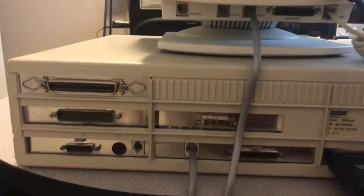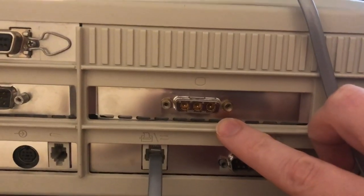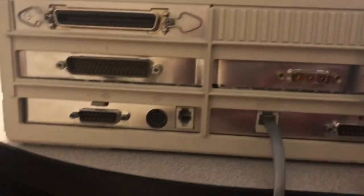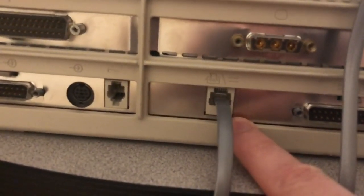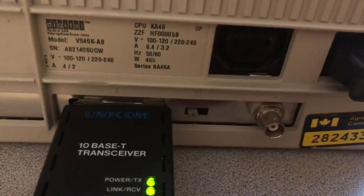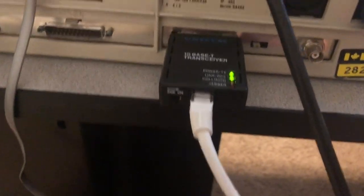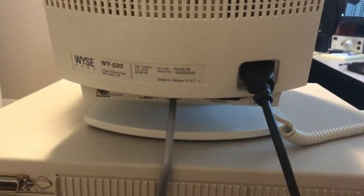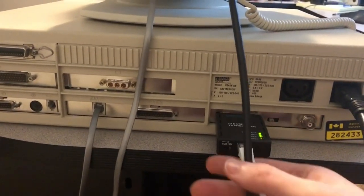Before we look at the front again, I just wanted to show you briefly what's going on back here. As you can see, it has this kind of video port on its video card. I don't have a monitor or adapter that works with that. And then it also uses some kind of proprietary keyboard connector. But it does have a serial port, and so we just have the serial console plugged in to the back of that WYSE 520 terminal. And we also have its Ethernet interface. So it has an AUI, or what would that be? That'd be a thin net port. In this case, I'm using the AUI port with a 10BASE-T transceiver, and that is what's plugged into my local network. So other than that, we just have the power cord into the VAX and the terminal. And that's all it takes, just a serial console and the Ethernet network.